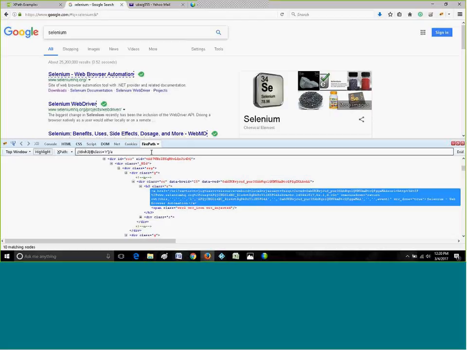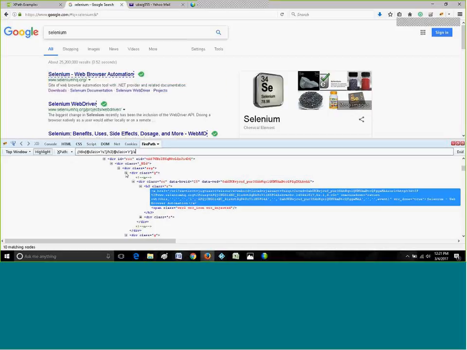So div brackets, class equal to RC, and put a slash. Do an enter. It is saying 10.